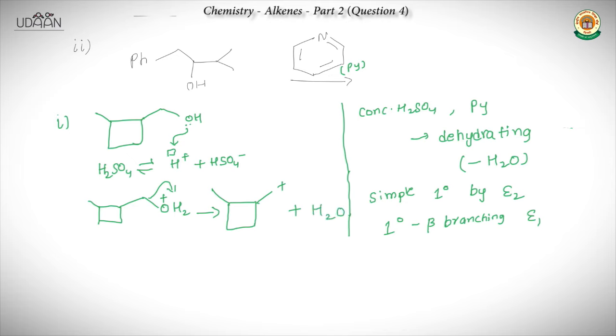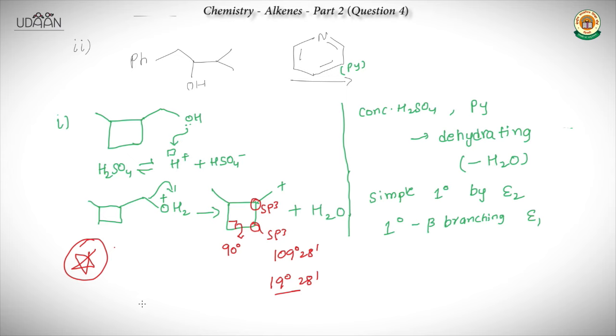Now, here is the crucial step of this reaction. You have a 4-membered ring here, and all these carbons are sp3 hybridized. You can see the bond angle is 90 degrees, but for sp3 it is much more, 109 degrees 28 minutes. So it has decreased by 19 degrees 28 minutes, which means high angle strain, so this is unstable. If there is a possibility for higher rings like 5 or 6, they will undergo ring expansion.